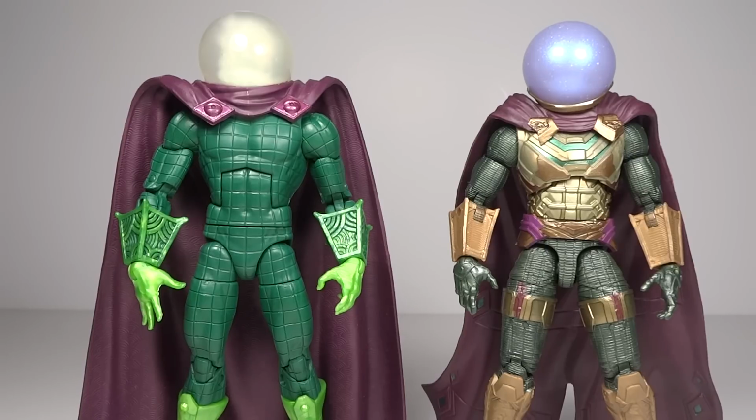But overall, I'm extremely excited to see him in the movie, and this new figure I think represents the movie version quite well. But as you can see, the old one is a great figure as well. They do exactly what they should do. The comic one really represents him in the comics, and the movie version seems to really represent him in the movies. So I don't really have any complaints about either of these.